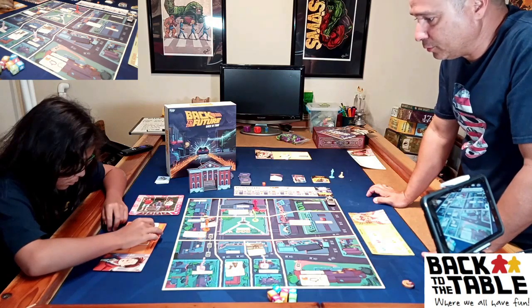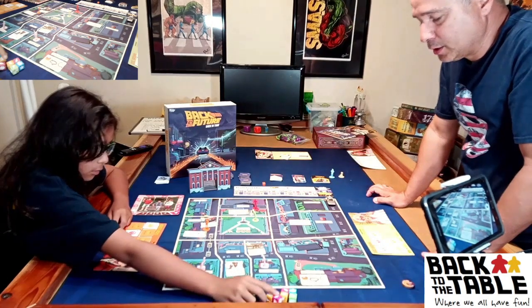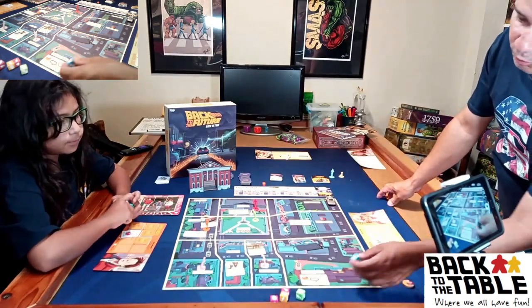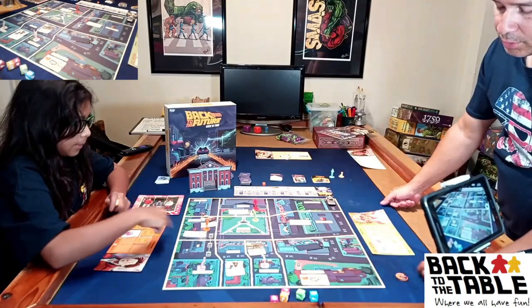How many dice are you using? This one, this one, this one. We're trying to get away from the Biff dice. These right here make Biff move, and much like the other game, it just gets in your way. So you have to knock them out.